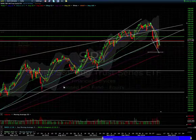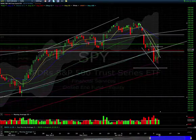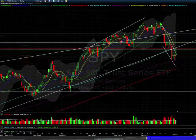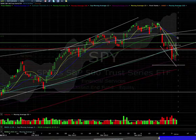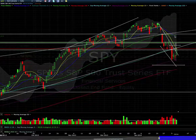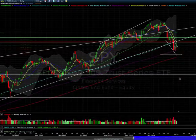If you measure this trend line, it is kind of back testing here, but it's all going to depend on the job number tomorrow. So you've got to be more of a neutral stance for tomorrow. But I am expecting a little bit more upside until you could reshort this market. You notice that the death cross is right here. These two moving averages, the 20 and the 50, are starting to come down. So with any kind of pattern, I'm looking to reshort this market.